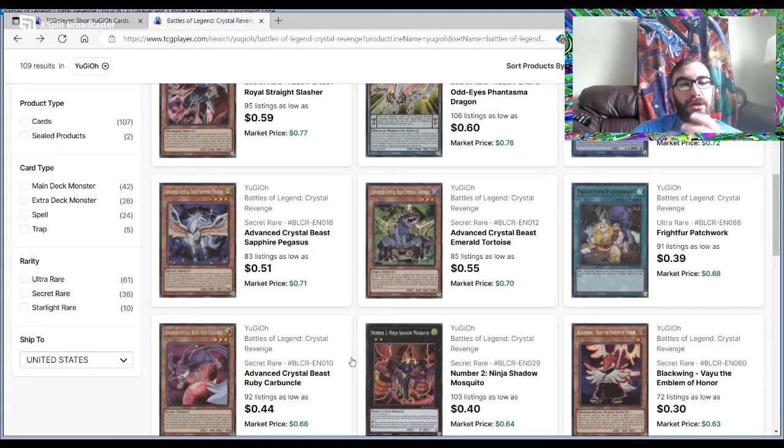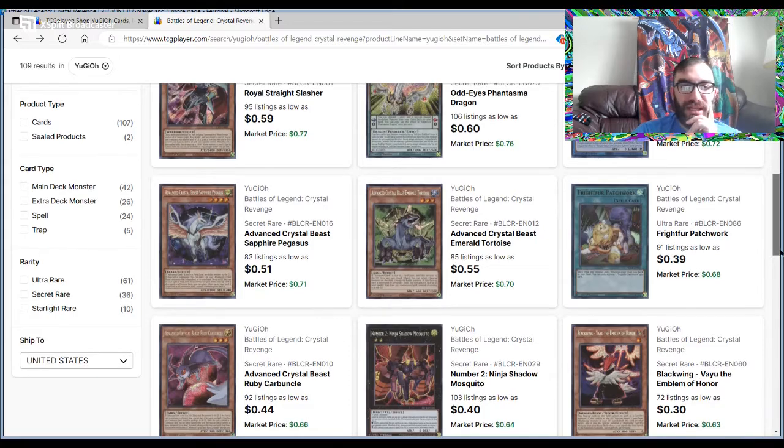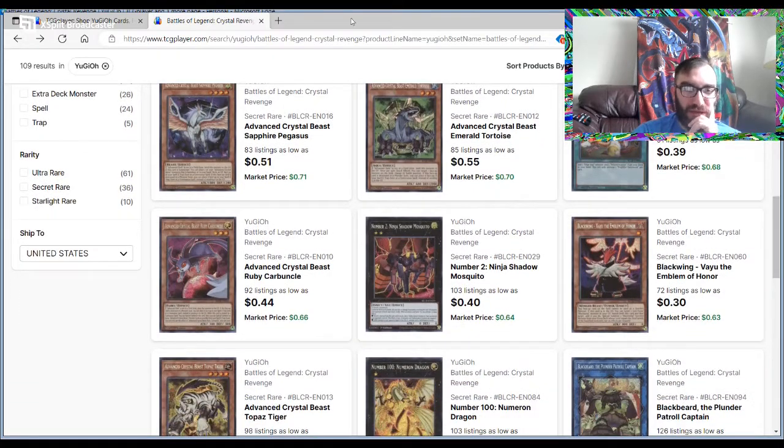Because that's the thing. Let's say you buy these 3 cards, right? Super, 50 cents each. It's not a major investment. It's $5 for a playset, right? For all 3 of them, right? Let's say they all go up to $1. They're still not worth anything yet. Cards are only worth what you can sell them for, right? Even if you go online and see that it's worth $7 and people are buying it at $7, some people even buying it at $8. If you can't find anybody that buys it at $7, you're not going to sell it, right? So just be on the lookout, be wary for this.